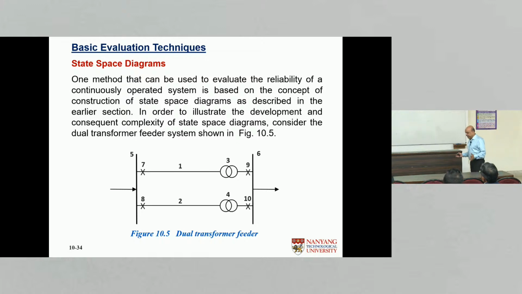So you can maintain them, and you need to make sure that when you maintain bus bars 5 or 6, you inform your customers and shut down, giving them a certain notice. That's fine. That will be called a maintenance outage, not a forced outage. Clear? We are dealing with forced outages, random outages in this particular course. So assume 5 and 6 to be fully reliable. Assume these breakers also to be fully reliable. So in this analysis, I'm considering only 4 components, 1, 2, 3 and 4, okay?